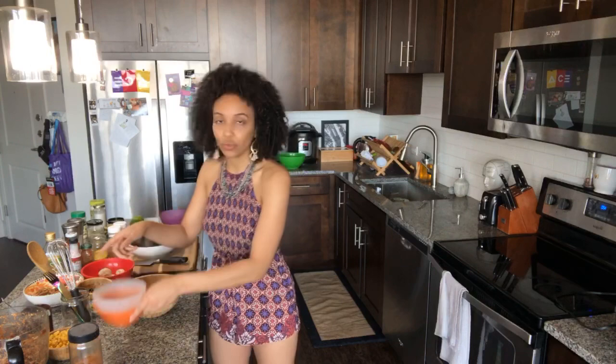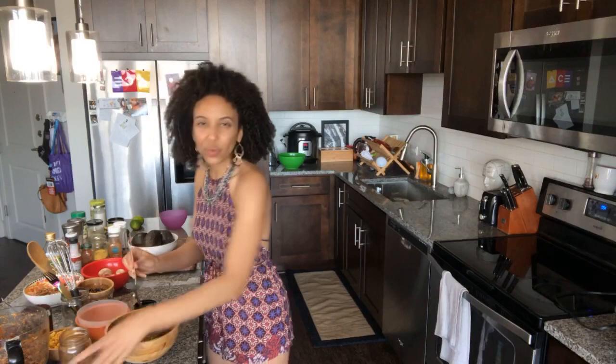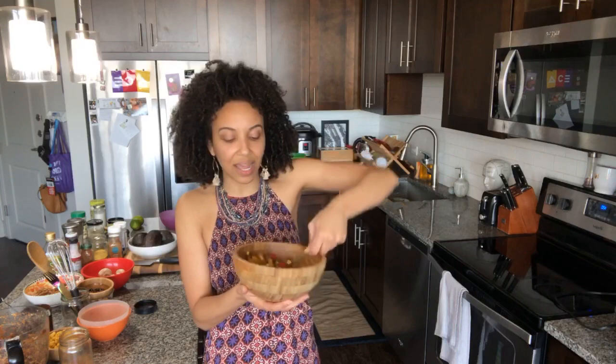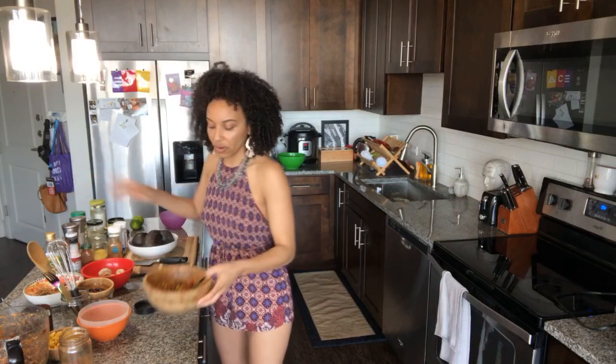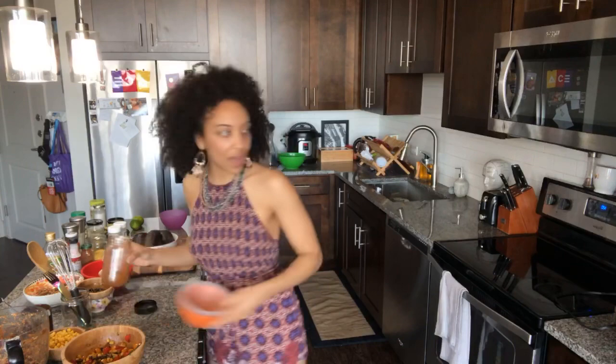And then I'm also gonna be adding in just a splash of some chili powder in here as well, just to give it a nice little dynamic flavor on top. So it's not just the vegetables and the seasoning in here by itself. So there we go. I'm gonna give this a nice little scoop. And if you want to, you can add in some salt and pepper. I think I'm gonna add in a little bit of salt, just because I love a salty situation, okay? And also, it's gonna be all good with that avocado. So there we go. We made our salsa, super incredibly easy to do. It's just gonna go right on top of all those other ingredients.